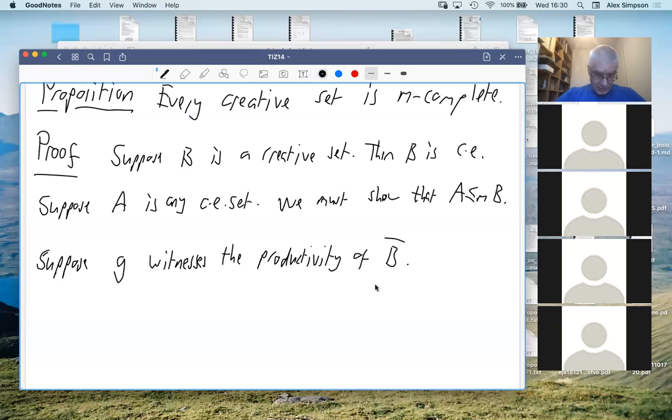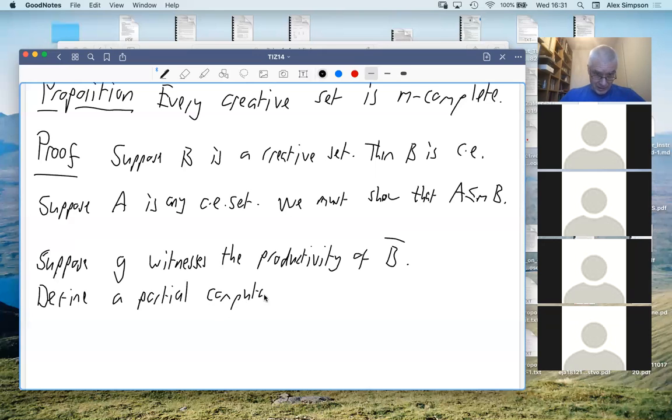So given this total computable function G, we're going to use it to define a partial computable function in 3 arguments.